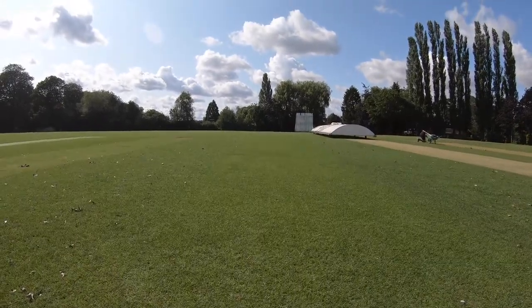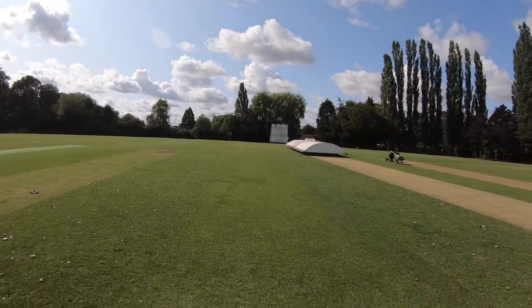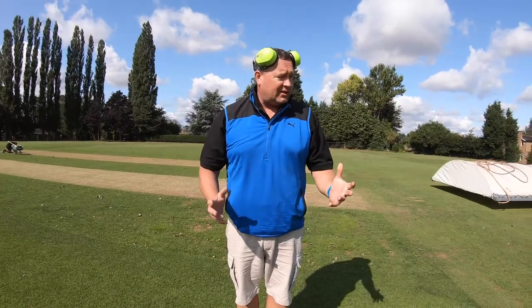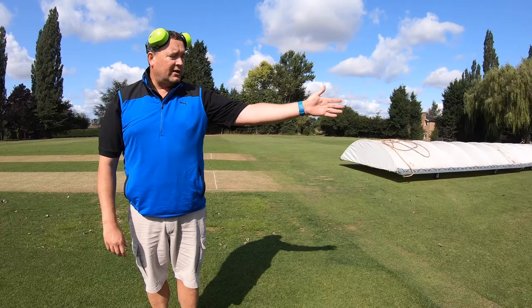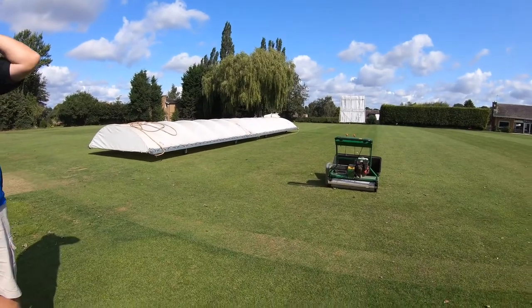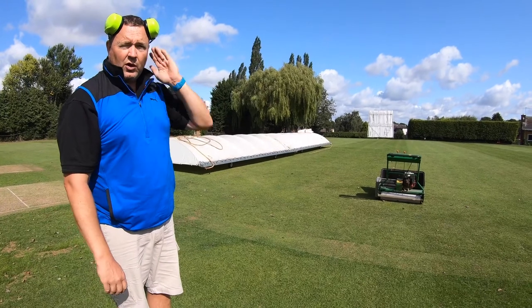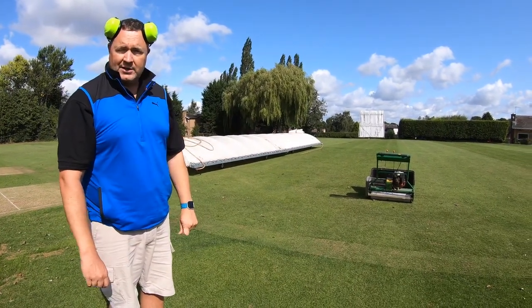Ideally we would like to go a little bit deeper for a second pass now that we've got a good idea of what it looks like. So yeah, that's verticutting. What we'll do now is go and show what happens to all the debris. All the verticuttings we've got in the grass box, we take to a designated grass area near the shed where we store all our grass clippings, and then we'll show you what we do to the mower at the end and wash it off.